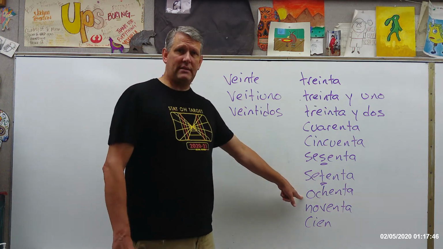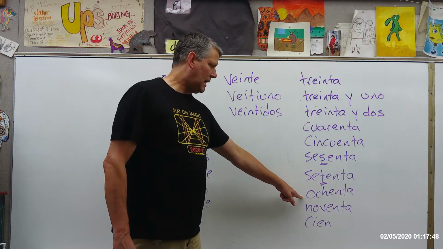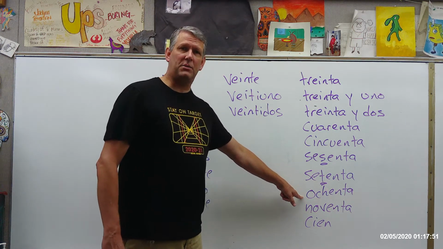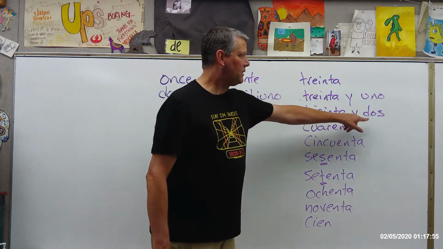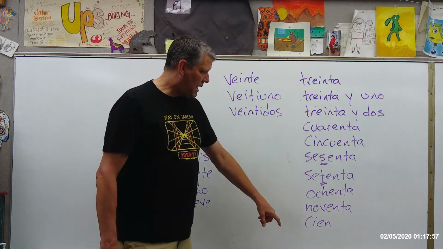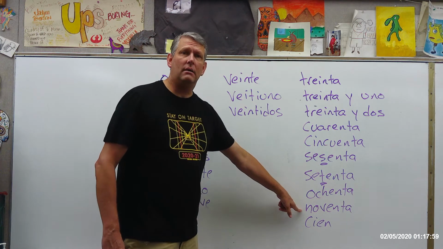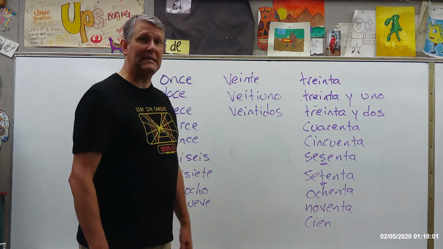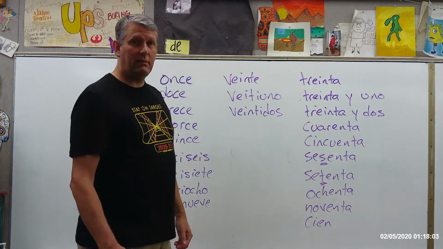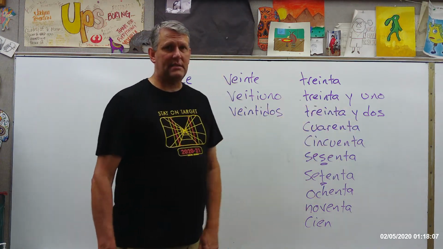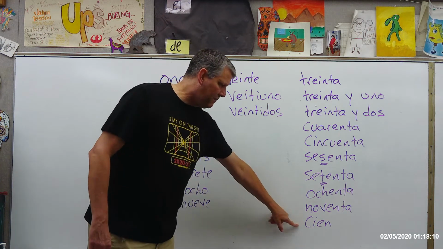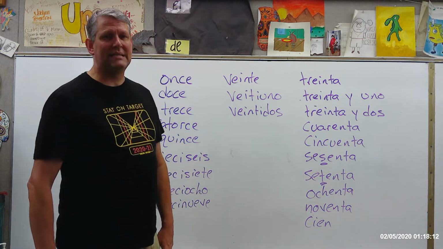80. How old will I be when I finally have enough money to retire? 80. Actually, probably 82. Okay? 90. 95 would be 95. 99 would be 99. Okay, just tack on the E, and then that single digit after that. And the last number, 100.